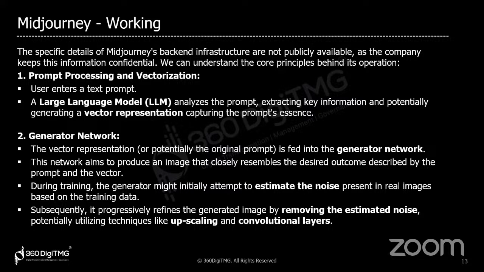During training, the generator might initially attempt to estimate the noise present in the real image based upon the training data. Then it progressively refines the generated image by removing the estimated noise. Whatever estimated noise has been there, it will remove that noise from the generated image. Potentially, it will utilize techniques like upscaling and convolutional layers for doing so. So this is the whole working process of Midjourney.